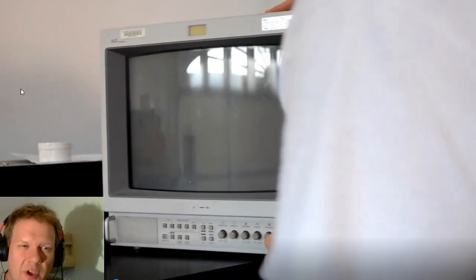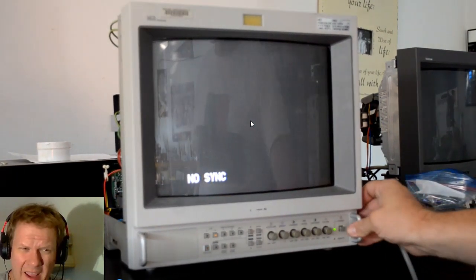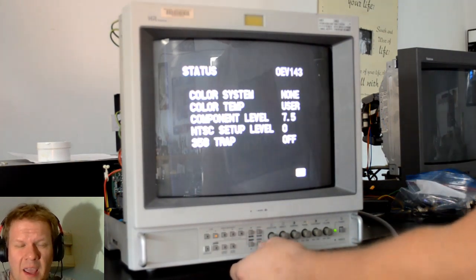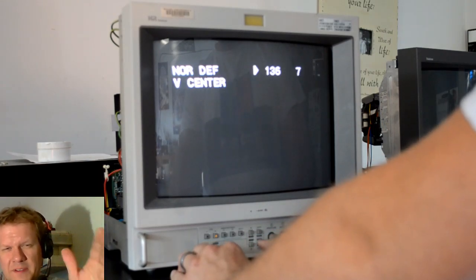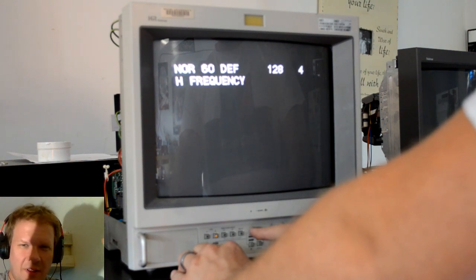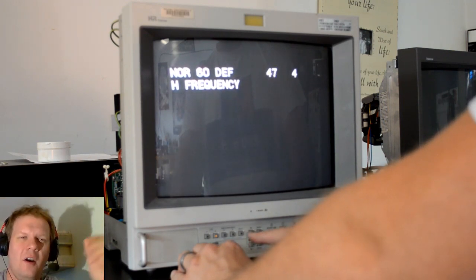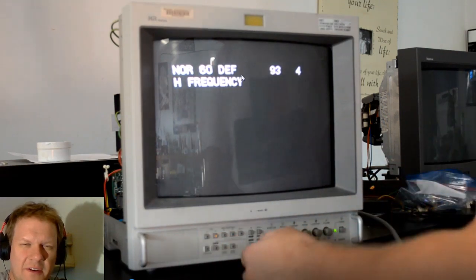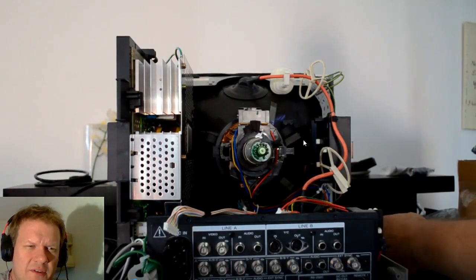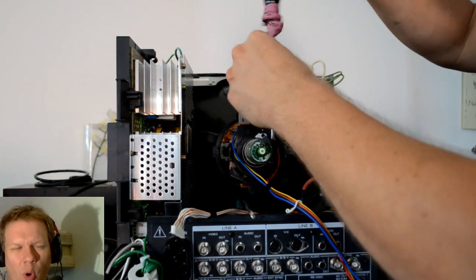I am installing the 14M2 monitor board onto this tube. I kept the original yoke because the pinout was the same on that yoke and the tube, even though they were earlier models. Right away you'll notice horizontal issues - everything looked really clear and nice, however I couldn't get the horizontal size to expand enough to fill up the screen entirely. It would get right to the edge and that was it - it couldn't expand out past the viewing area.